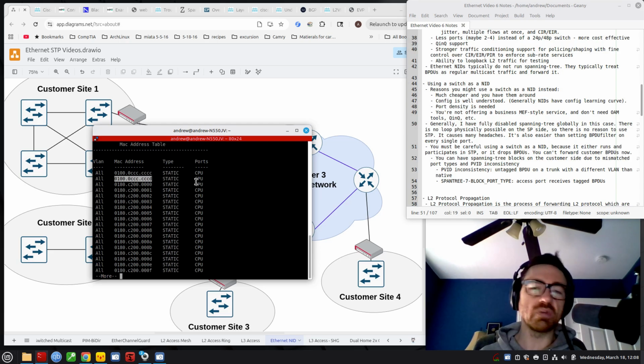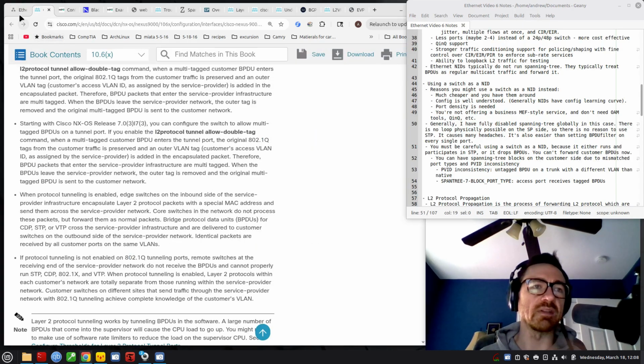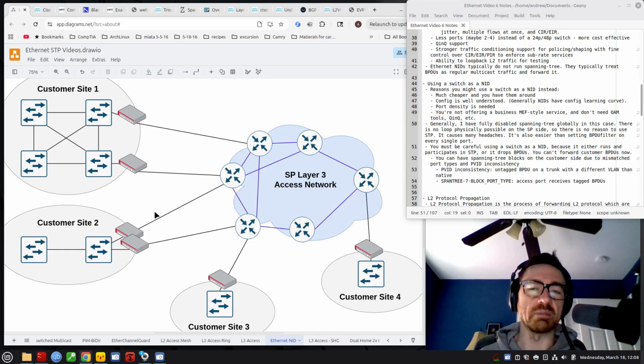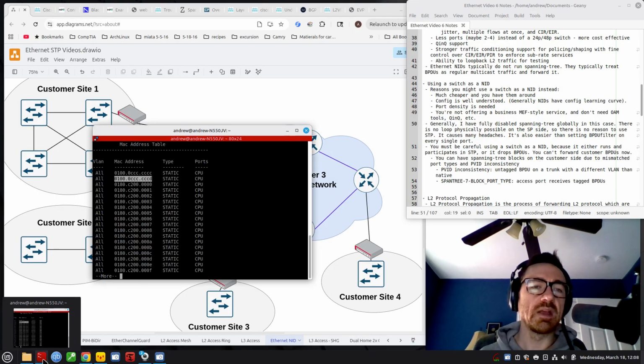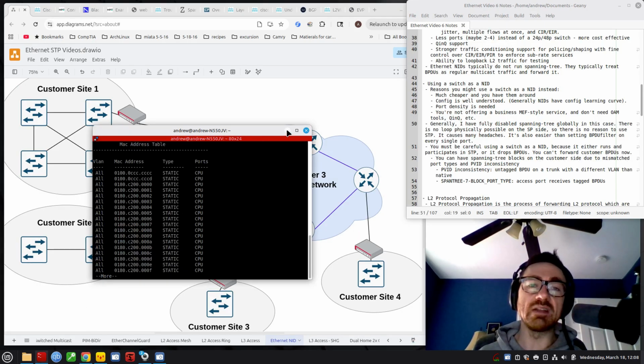Usually these Cisco switches, like the 2960, are not going to have the capability to do layer 2 protocol tunneling like we saw in this document with the Nexus 9Ks, which are built for being able to do Q-in-Q. So it really limits you.